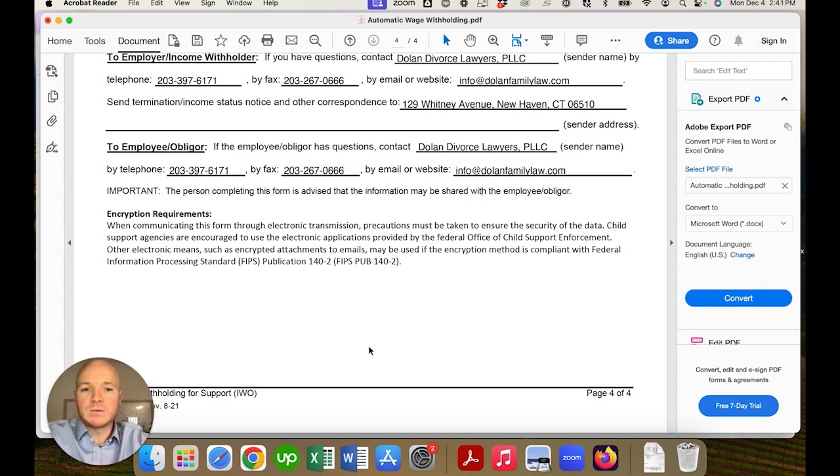So you send it to the employer, and then they will process the automatic wage withholdings, which should go through the state of Connecticut. So it might take a little while to process, but you should ultimately be receiving the garnished checks directly through the state of Connecticut, and they will track all of those payments, etc. So those are the basics on how to set up the automatic wage withholding.